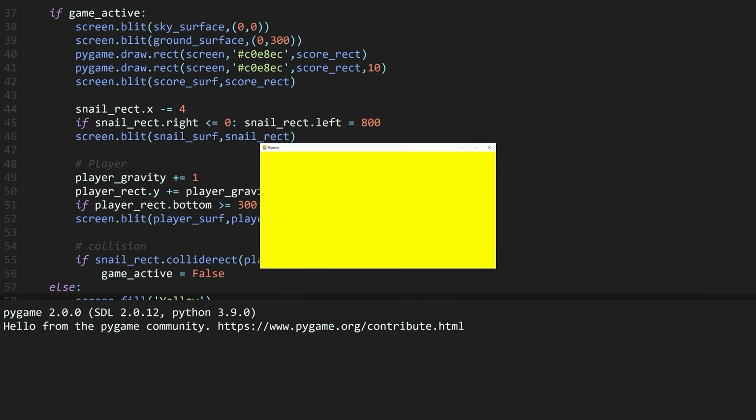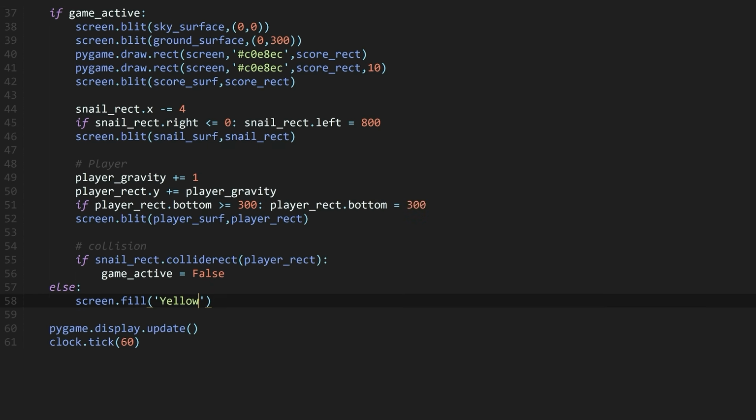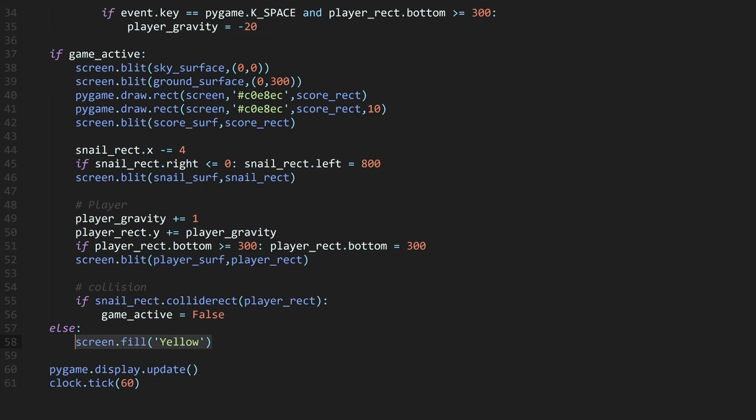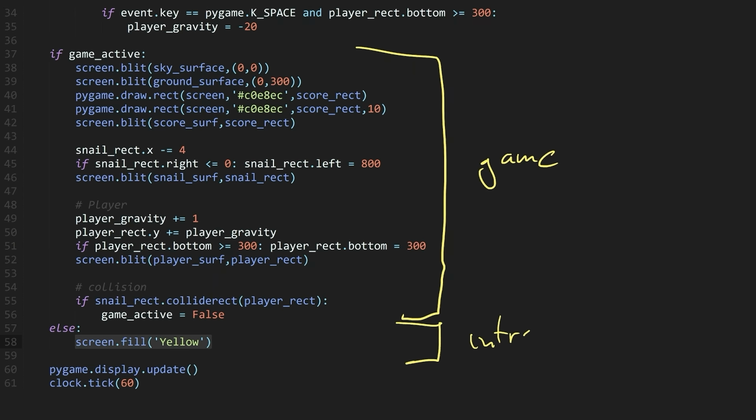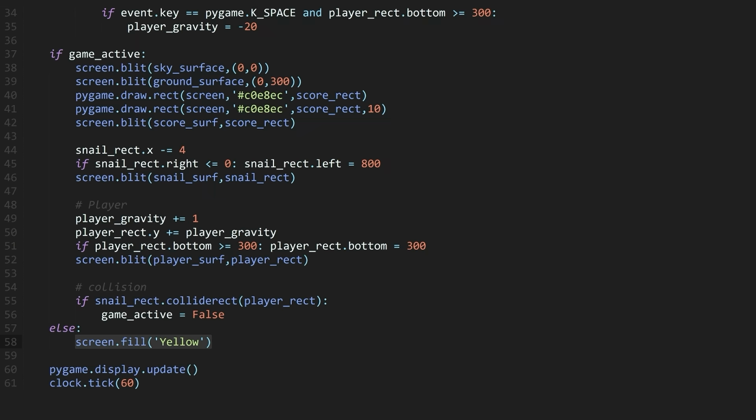So now I run the game and now we have yellow. And in here, we could literally add any kind of code we want. So this could be much more extensive. And we are going to add quite a bit on this later on. But for now, this would be a pretty good way to separate our game. That all of this code here is going to be our actual game, or the game part of our game. And all the stuff down here is going to be some kind of intro or menu screen. And that way we can separate our game into logical parts that are also going to be easier to work with.